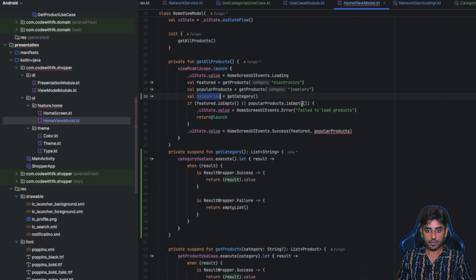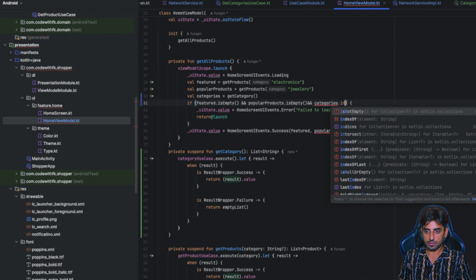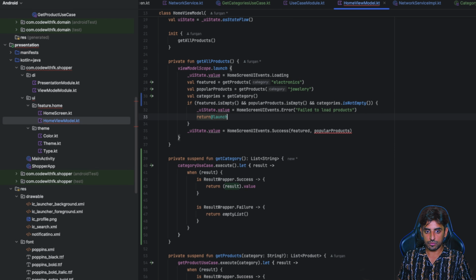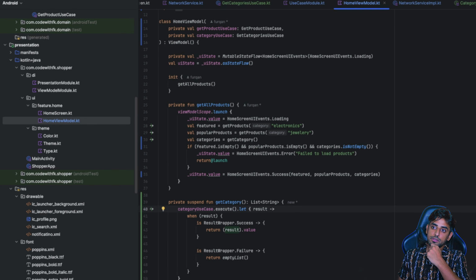Then the same condition will be applied: not for one of them, but both should be empty. If there is no data for any of this, it means that we need to show some sort of error, and then over here I'll pass the category. Okay, right, so this is done.